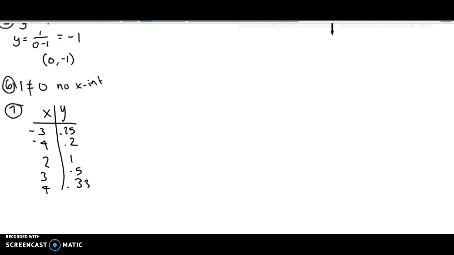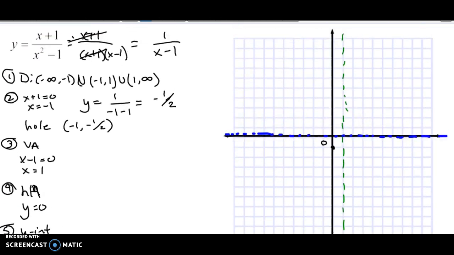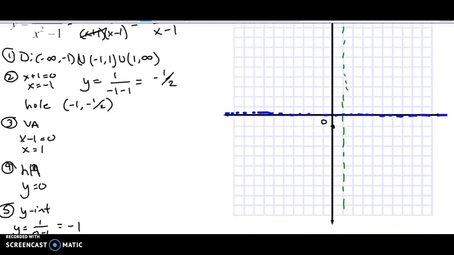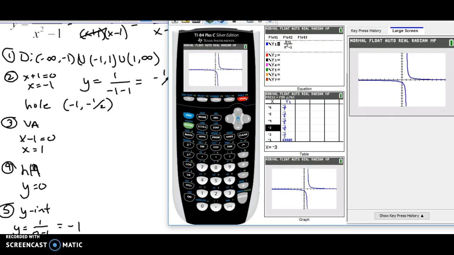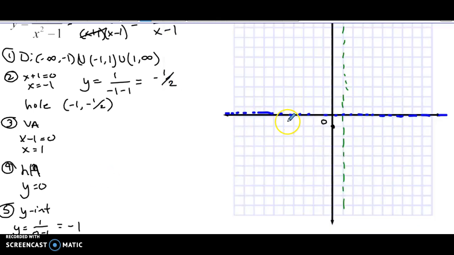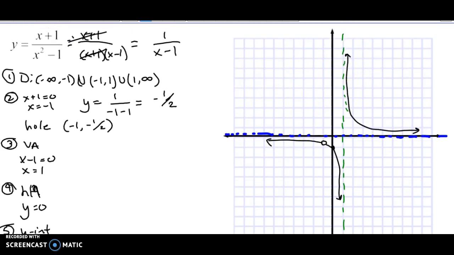So I'm going to go ahead and just plot the value here of what my graph looked like. Going back to what my graph looks like, it's just a sketch. As long as you don't pass through that hole, you are good to go. So this is a graph of my rational function of x squared plus 1 over x squared minus 1.